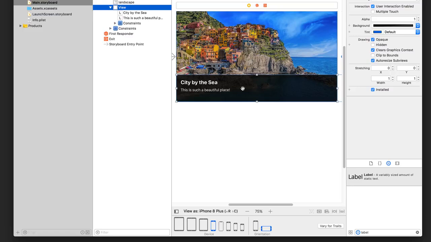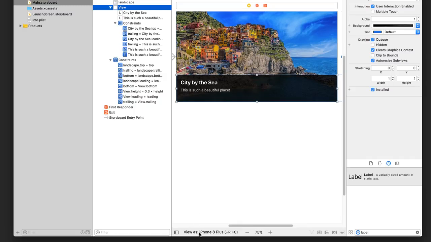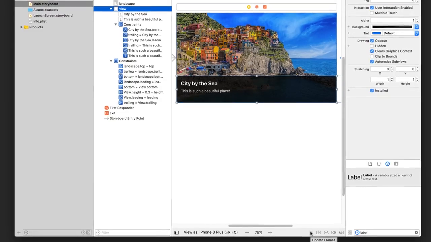So I would advise you, after you click on done varying, to go ahead and delete all your constraints and re-add them. But for most of you, if you didn't click this button before and it's not blue, chances are you don't have anything to worry about.